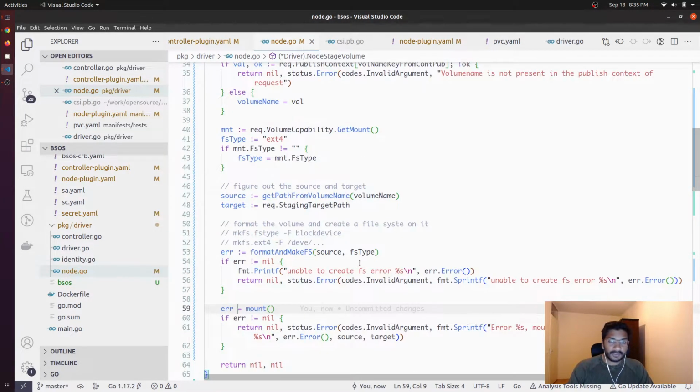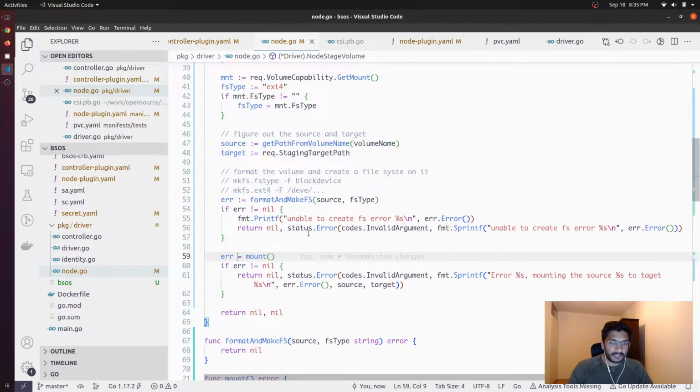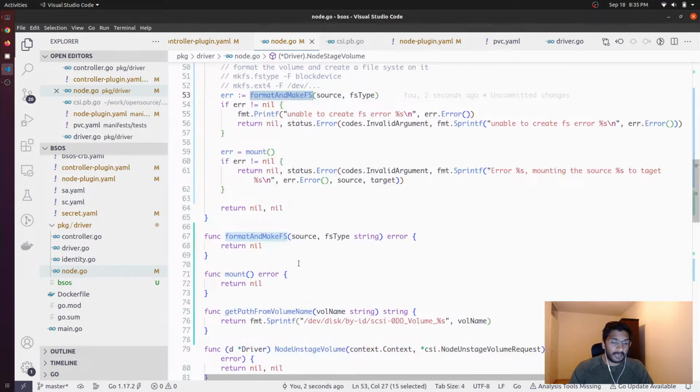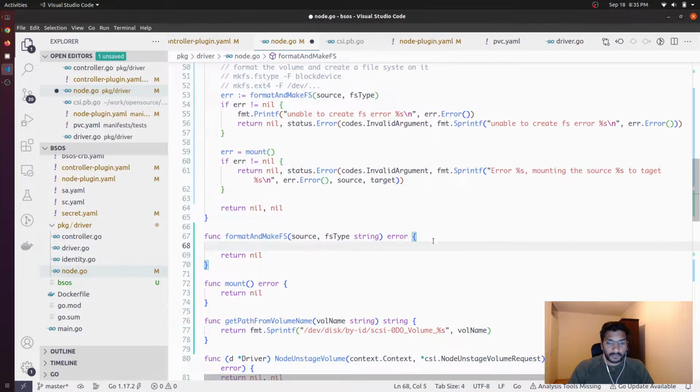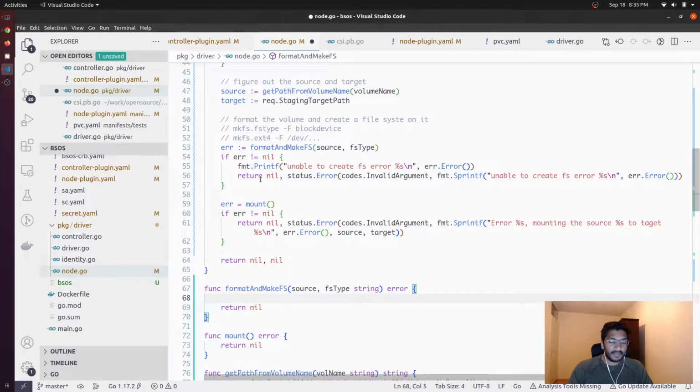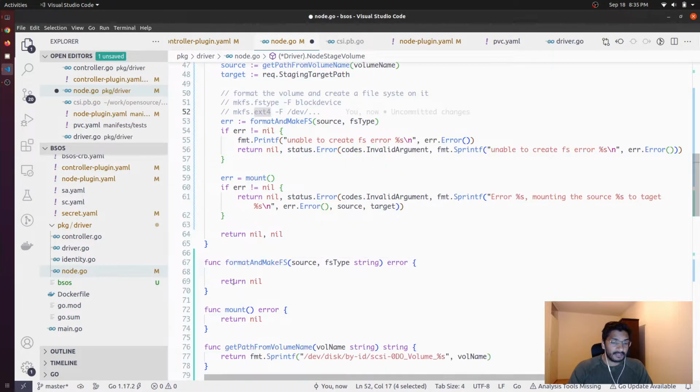Okay, so now let's go ahead and try to actually implement format and make fs. We know that the command line tool looks like mkfs.ext4 or whatever file system we want to create.